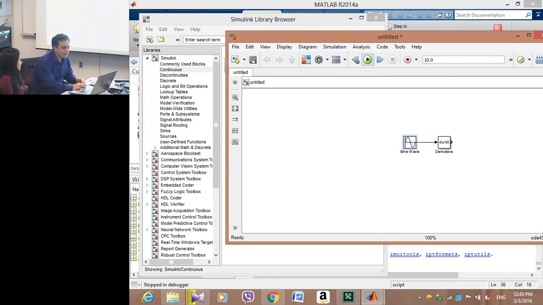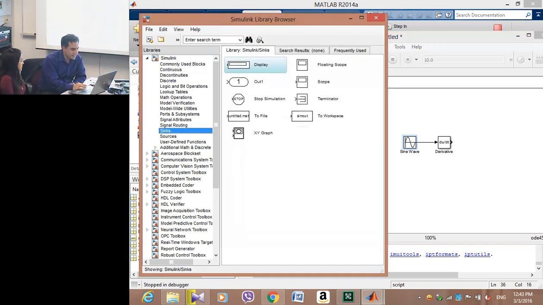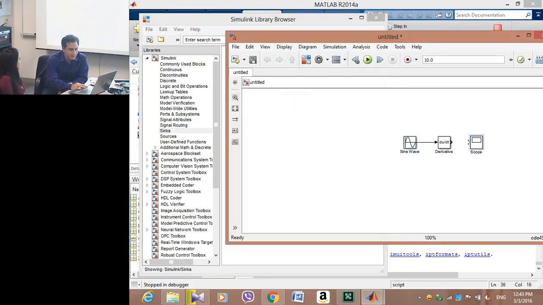If I run it, you don't see that now. You will see that it's actually taking the derivative of the sine function for you. But in order to see that visually, I can get a sink somewhere that the data is saved to, right? I can put it in a file, or I can put it in a scope, which is visually very easy to do and see the results.